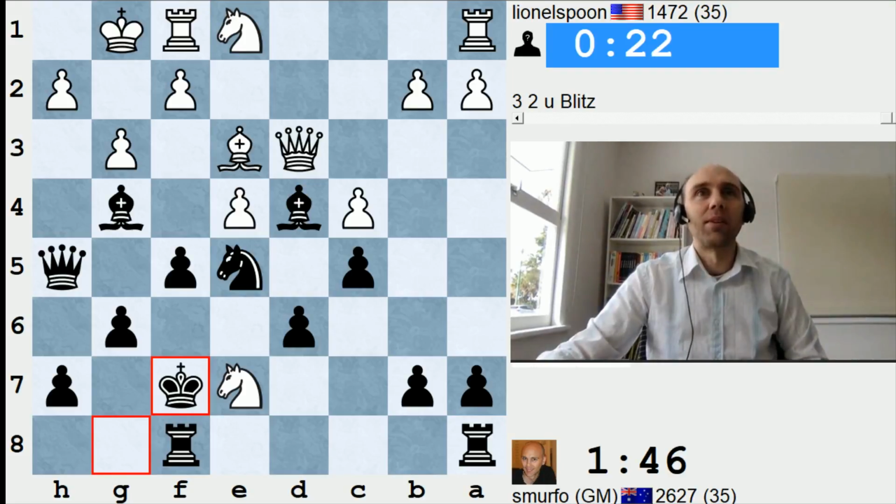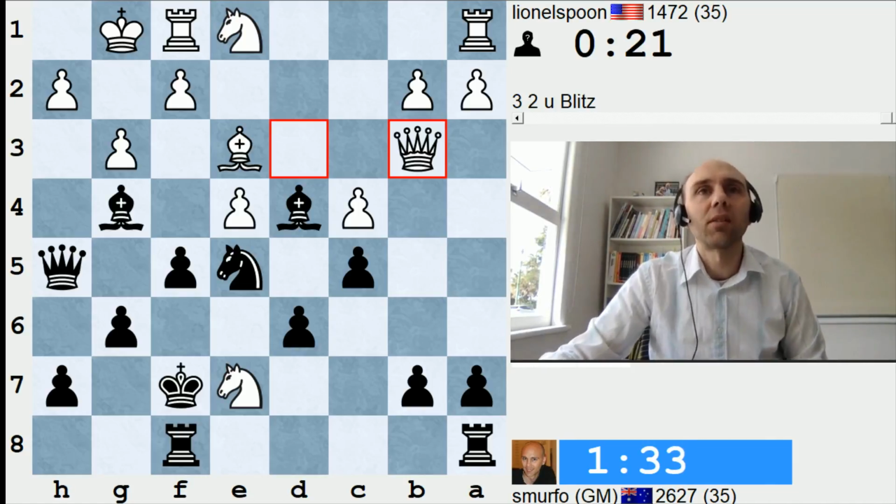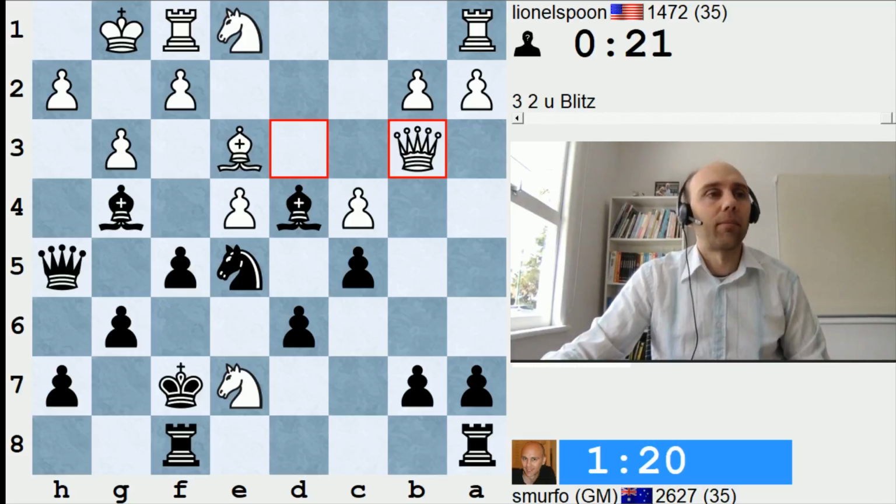Down to under 30 seconds now, Lionel Spoon. The queen's on prise, the knight's on prise, but the big threat is just knight f3 check. Having said that, I don't know if I want to do it here, because after takes, bishop takes d4, there's no checkmate anymore. He is threatening the b7 pawn. What's the right move here? I know what the right move is, but what's the move for today?